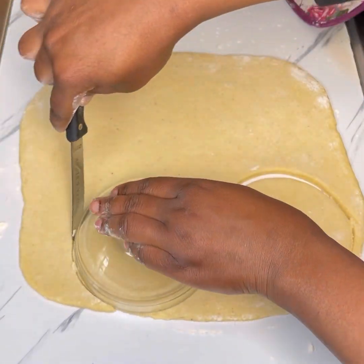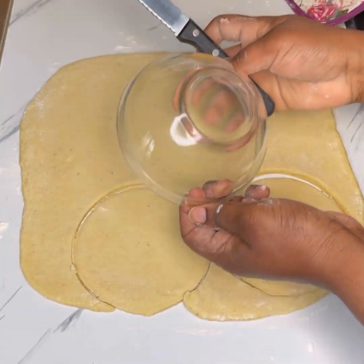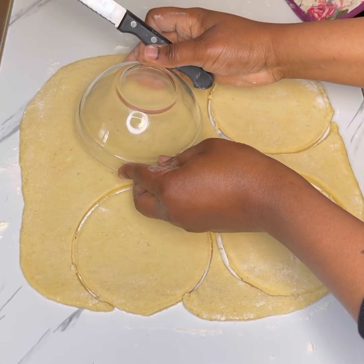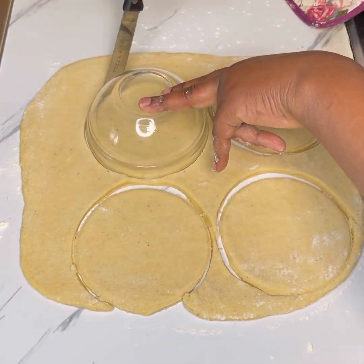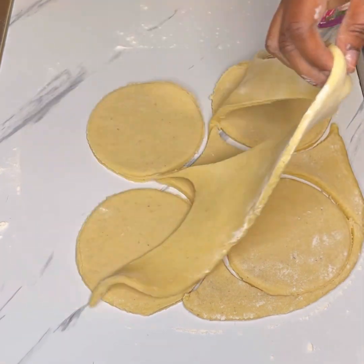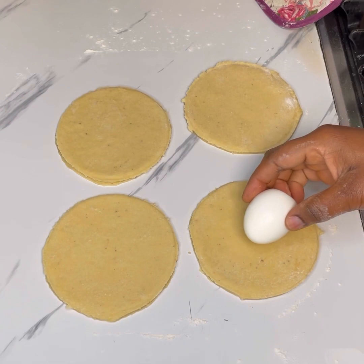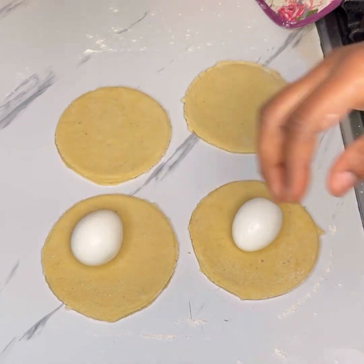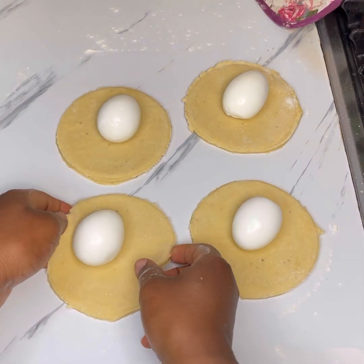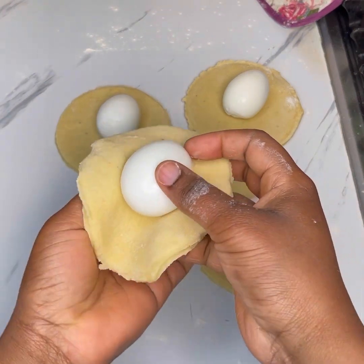So this recipe is very easy. You can use any bowl at all of your choice. Just eyeball it, the size of the egg and then the size of the bowl. So if the egg is large, you can use a bigger bowl. If it is small, you use a smaller bowl. Take out the excess and transfer the egg on top of the dough.